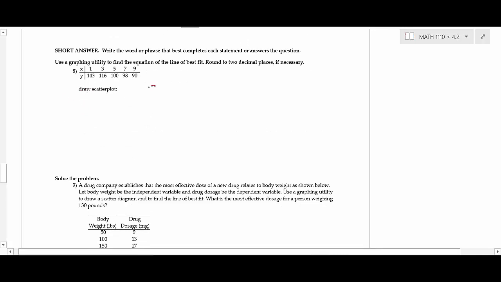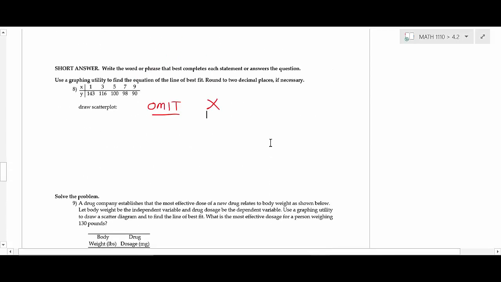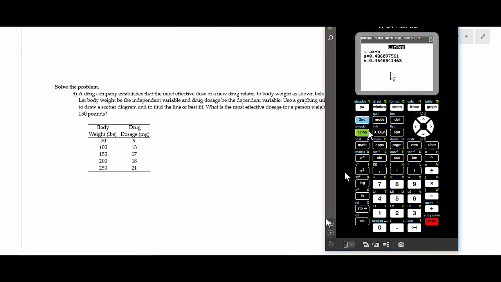So this one right here, I won't grade it on your notebook if you just write omit there, because I don't want to do these over and over again. Let's go ahead and do something with this. Definitely on number 9. Now let's just go ahead and do this on our calculator and get everything put in then, okay? Because this one's got another question on it I want to go through.